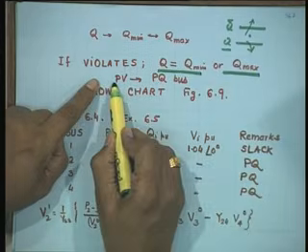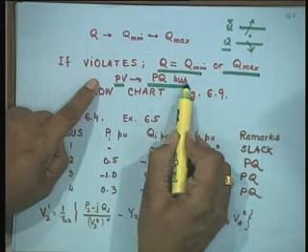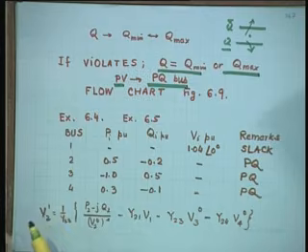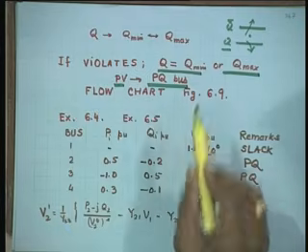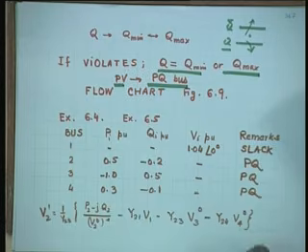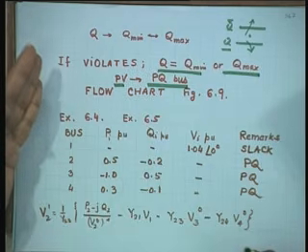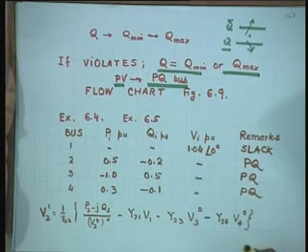And this PV bus gets converted into a PQ bus as long as there are violations. The moment violations go away, the bus is converted back to a PV bus. This is something which is very important to understand. Please mind it, the same thing happens in a PQ bus also. If the voltage which you have calculated crosses V min or V max, you may have to do a similar thing, and the bus type changes from PQ to PV.